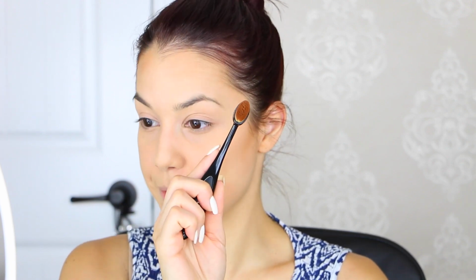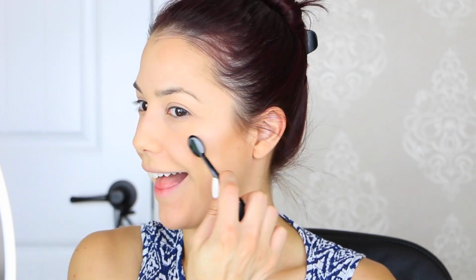Okay, so you see when you apply this, you get a streak. Okay, not cute. So let's go back in with the smaller one, wiping off the excess on a paper towel, making sure there's no bronzer, and blending this out. Okay. Are we glowing yet? Are we glowing? I like it.